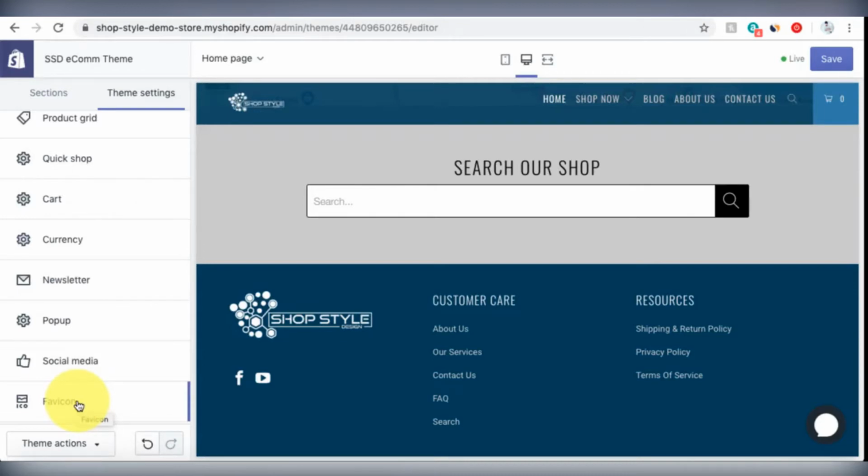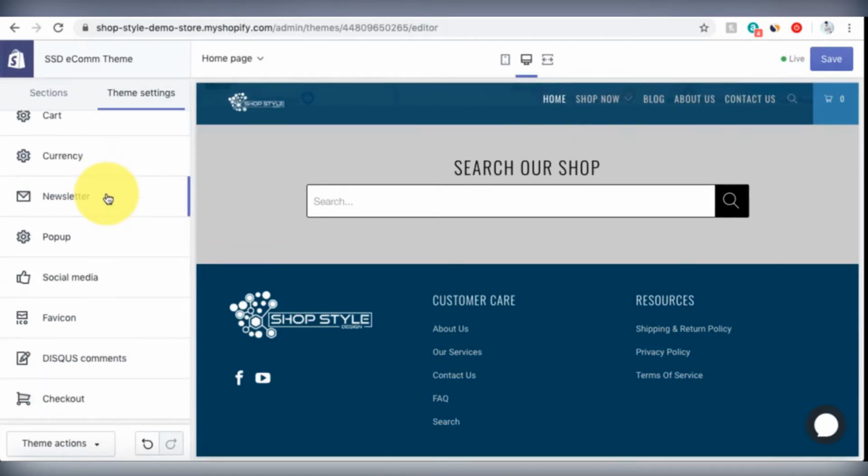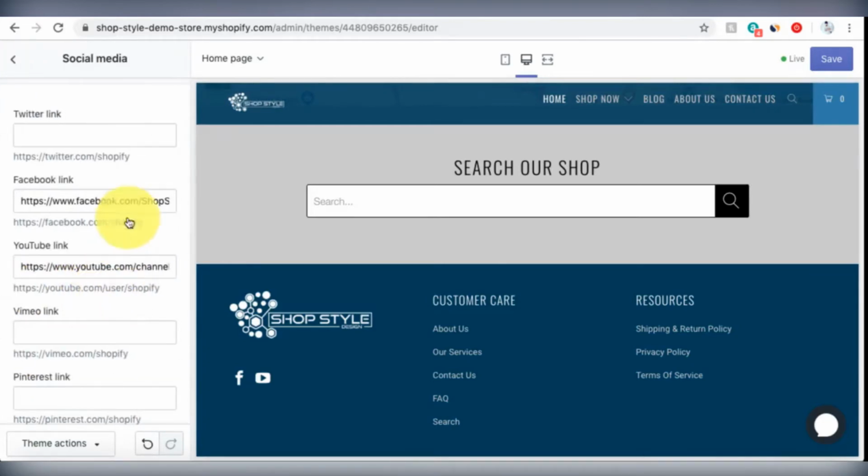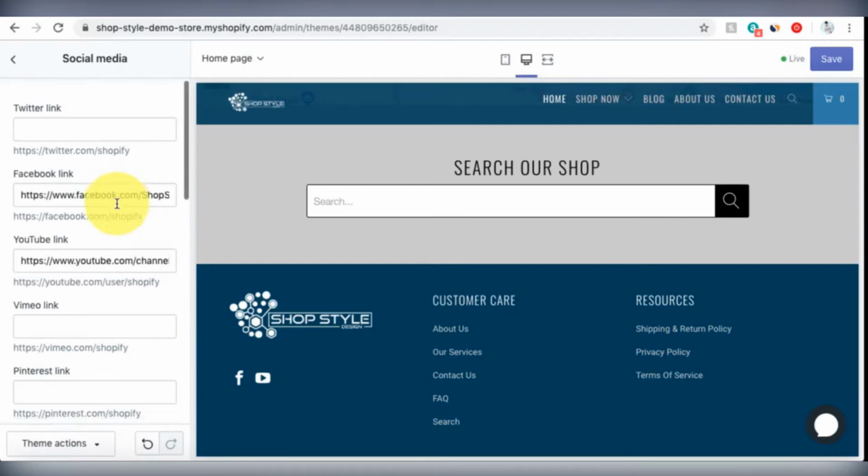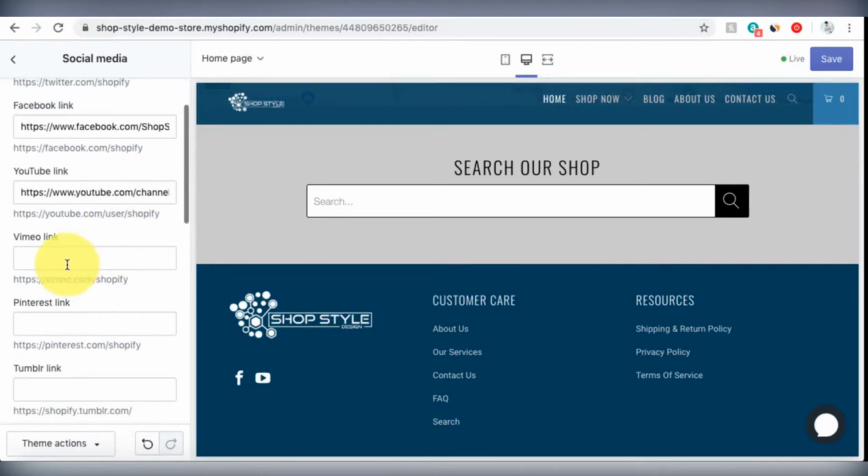Favicon is essentially the icon you're going to see in your tab of your browser at the top left of it. That is what you can set that as. How your checkout works, how it looks, and setting your social media URLs as we stated before. So as these are filled in, that will create social media icons that will appear here if you have them enabled to be shown.